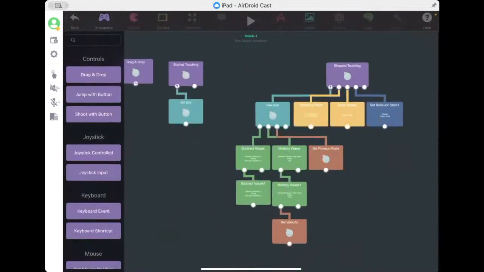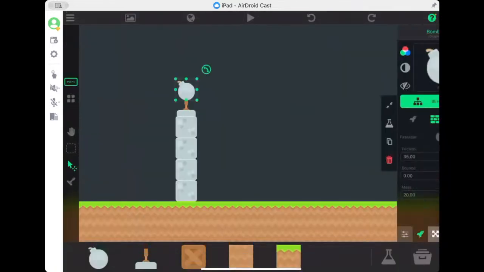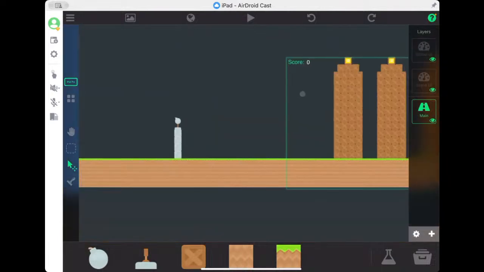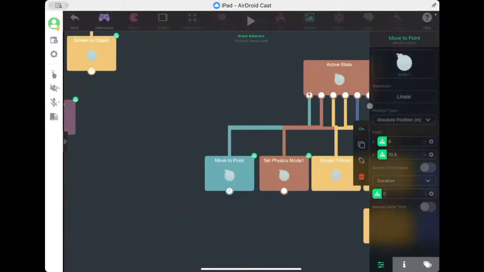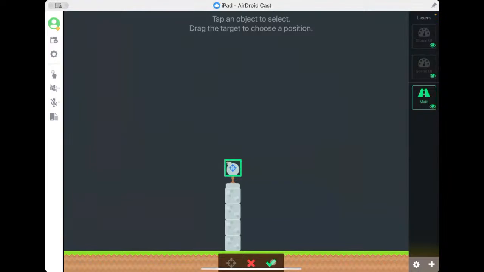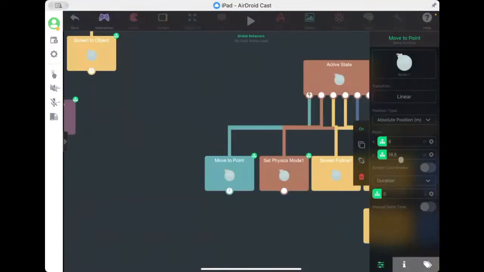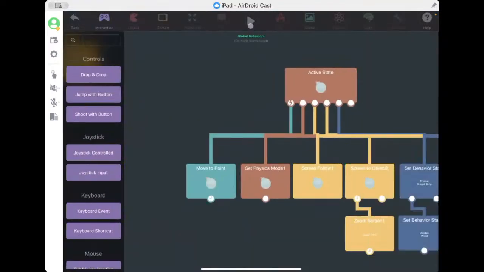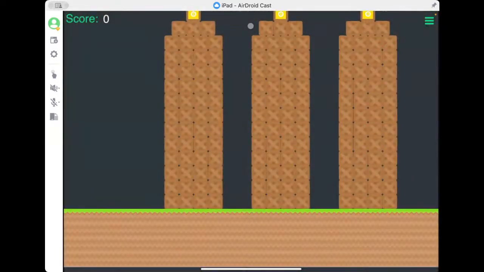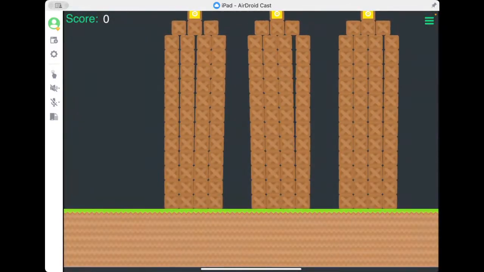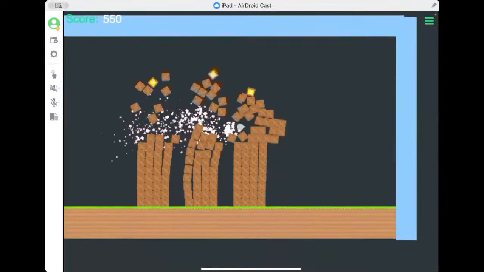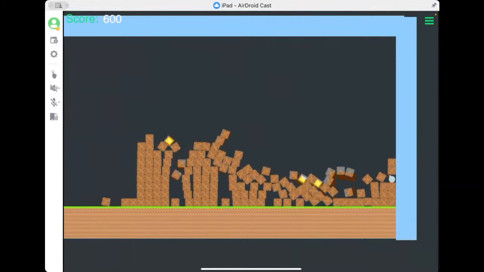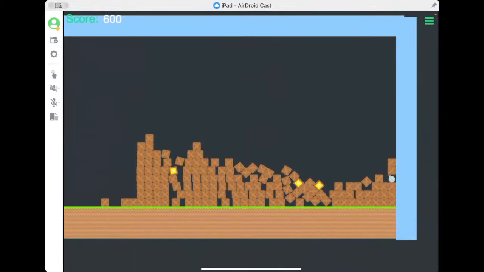I have to make sure that it actually resets to this position because it's just gonna move back to its old position. Let's go back to the goal behaviors. So yeah, these numbers didn't change at all. I'm gonna press this again. I'm gonna press the check mark button. Let's see why the Y is different. Okay, cool. Let's do this again. Oh, this is perfect. Oh my god. Hey, it's better.